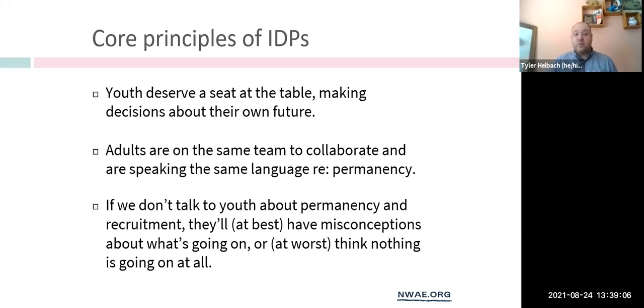And then the last principle on this slide is super important to us. It's this idea that if we don't talk with youth about permanency and specifically recruitment, they're going to at best have misconceptions about what's going on, and at worst they're going to think nothing's going on at all. What that looks like in reality is that on the misconception side, you might be working with a team who thinks your sole job is to just call families and find them an adoptive family, right? And that's what you're doing every day, right?